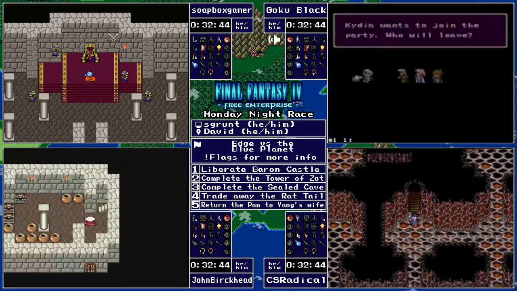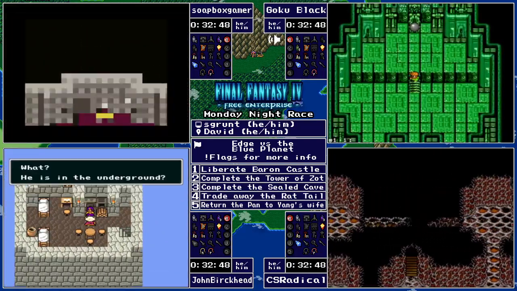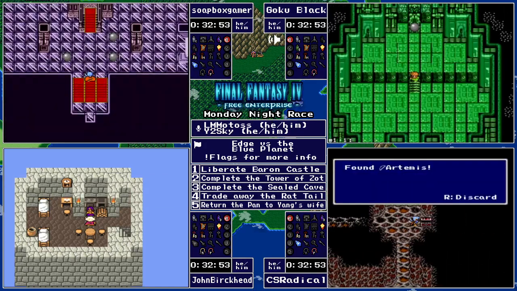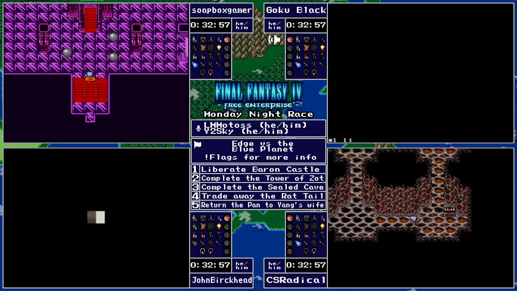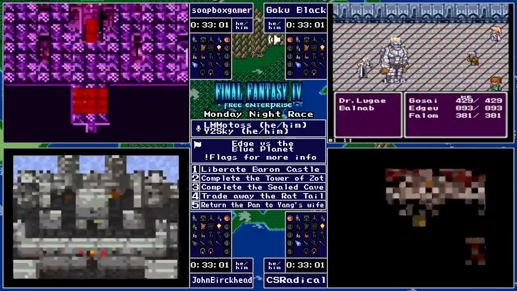We see another Rosa and a Rydia here in Zot. I'm guessing they're not going to be taking Rydia at this point. No, we know she's in our back pocket in Mysidia for if worse comes to worse, and we just can't get through a Wyvern and Sealed Cave without an anchor.